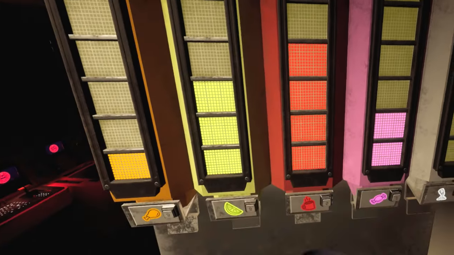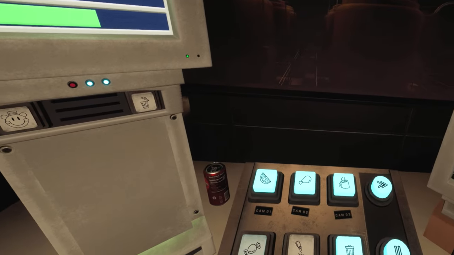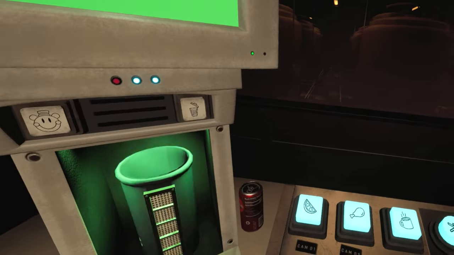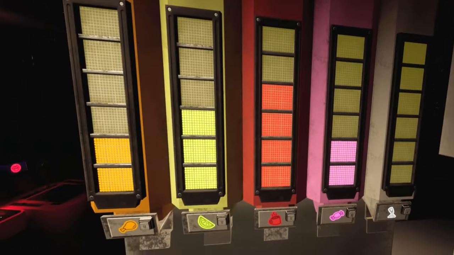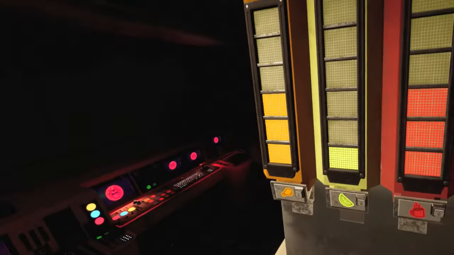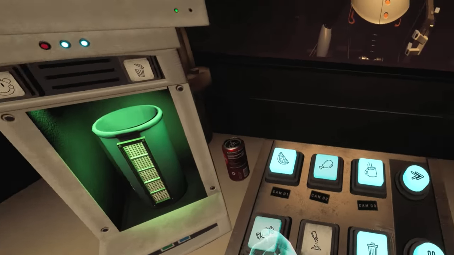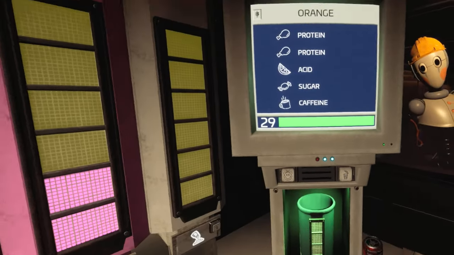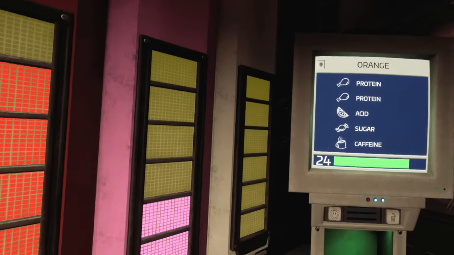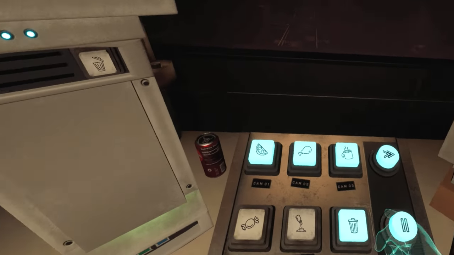Okay, caffeine. Caffeine. Acid. Sugar, sugar. We need more sugar. We need more protein as well. So, sugar. Caffeine, acid, protein, in. Okay, what do we need more of? More sugar. Double time that. Hello, you're kind of distracting me. Protein, acid, sugar, caffeine. That's done. How's that going? Oh, that one needs a break now.